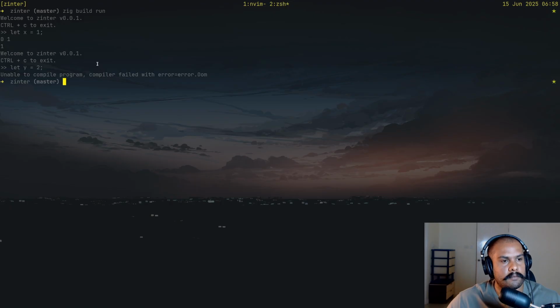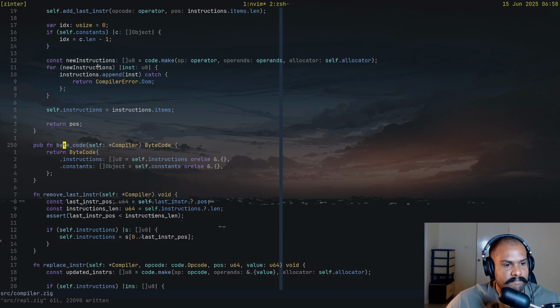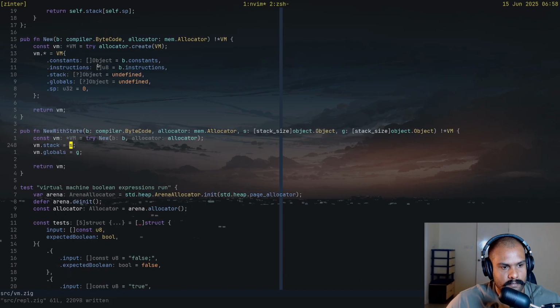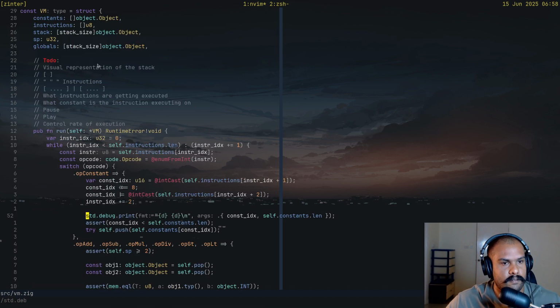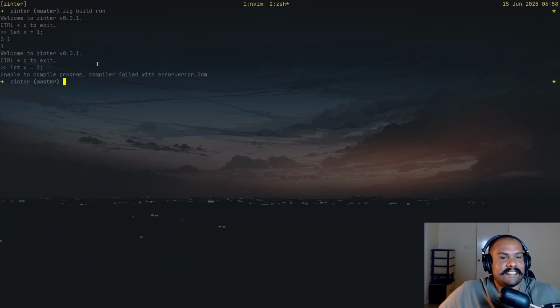What the fuck, you ran out of memory. Oh, I knew. I was hoping this would be fine, but it's not, because I'm allocating stack size worth of memory every time. Hey, at least I know the error works.